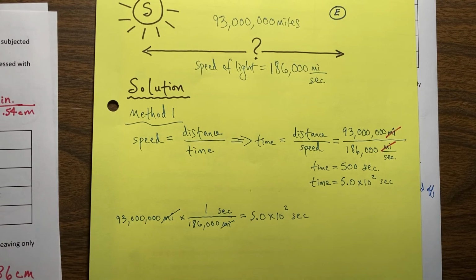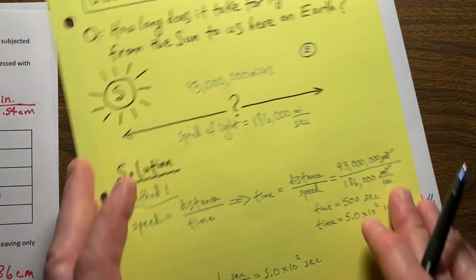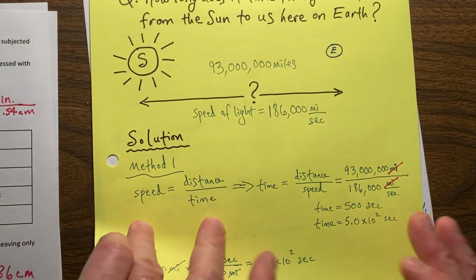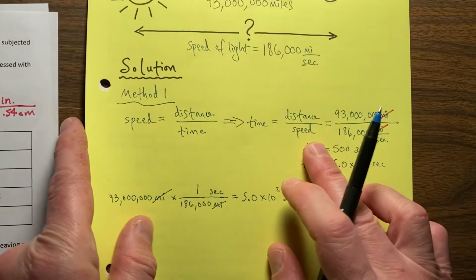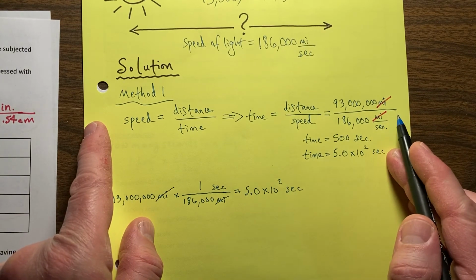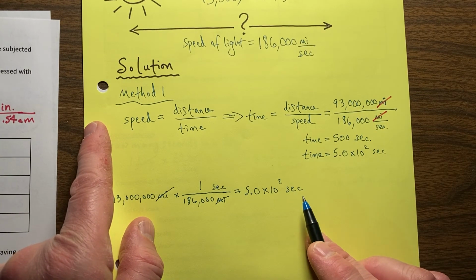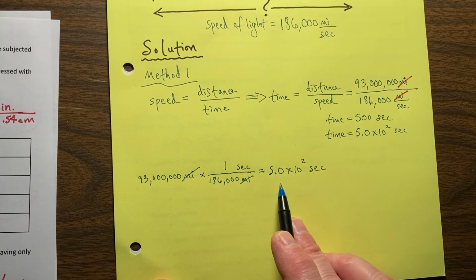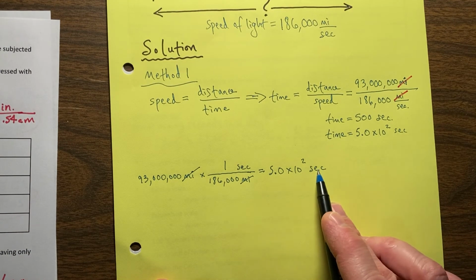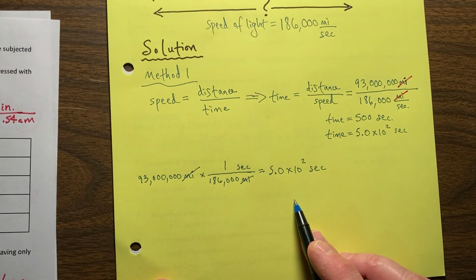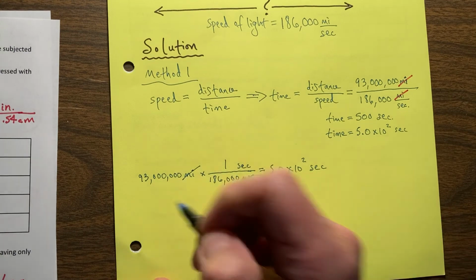Let's say I asked you for the time it takes light to travel to Earth, but I wanted it in minutes. You could still use either method, but you just have to add on an extra step where you calculate minutes instead of seconds. So you can do it stepwise. Sometimes textbooks do that, where they get an answer in one unit and then take that answer as the beginning point of the second step. But why don't you just do it in one step?